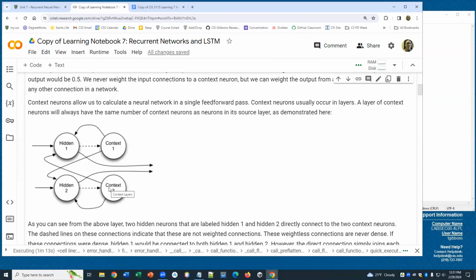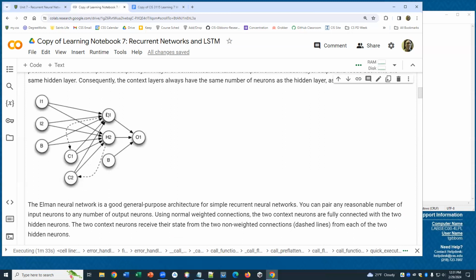So you need an old copy of the neuron around, with its current activation that you're calculating, but also its old activation. And here we're calling this the context. So we'll copy its activation into a context.